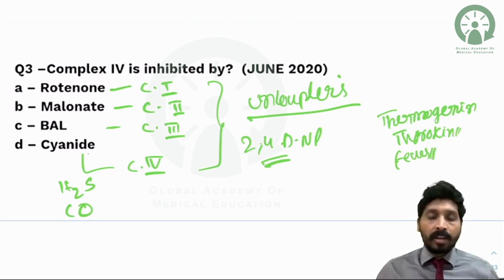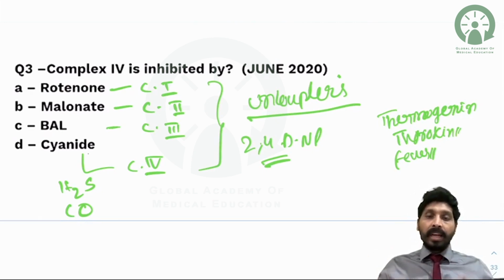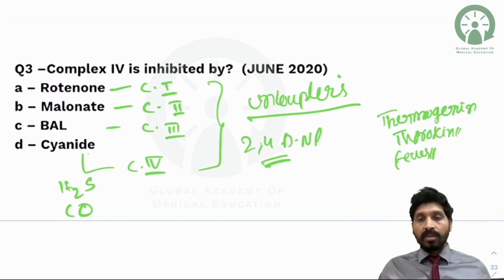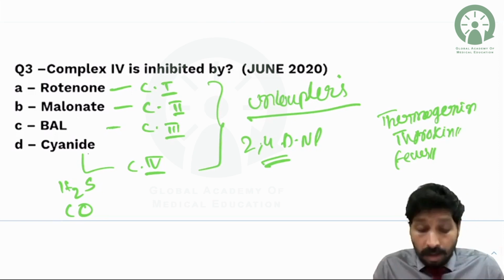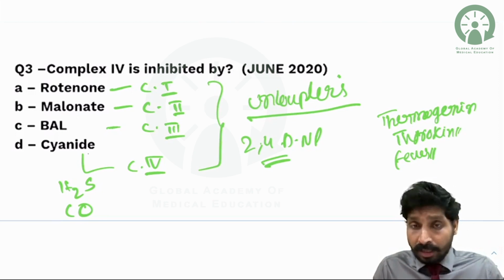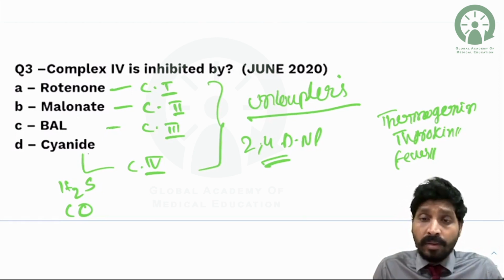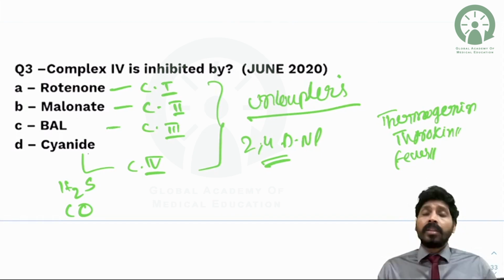So what do you mean by uncoupler? Oxidative phosphorylation is the passage of electrons coupled with phosphorylation of ADP to form ATP. Uncouplers allow the passage of electrons, and hydrogen will be donated to oxygen to form water molecules, but they will not create a proton gradient, which will not allow the hydrogens that escaped to the intermembrane space of the mitochondria to enter again into the matrix side of the mitochondria. So they block complex 5. Uncouplers act on ATP synthase, the F0 F1 complex, or complex 5 of the electron transport chain.